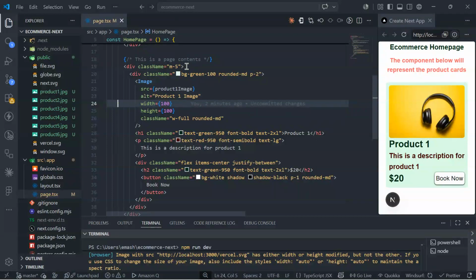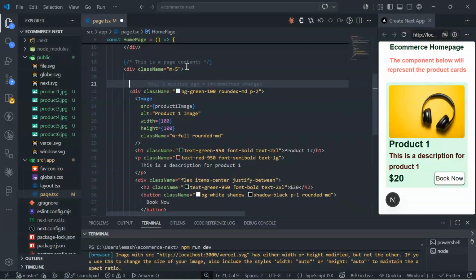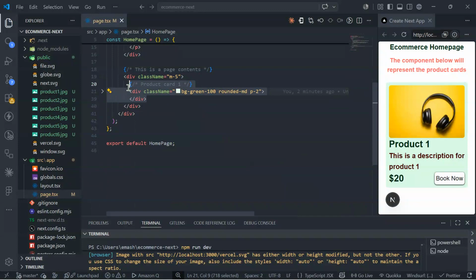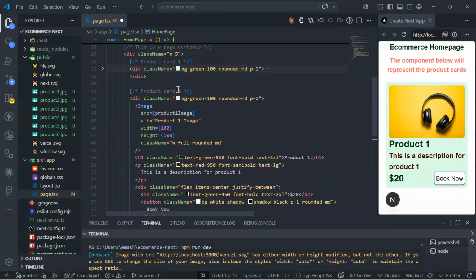So here, let me do it this way. I'm going to add the comment saying product card one. Okay, and here I want to grab everything and add product card number 2.